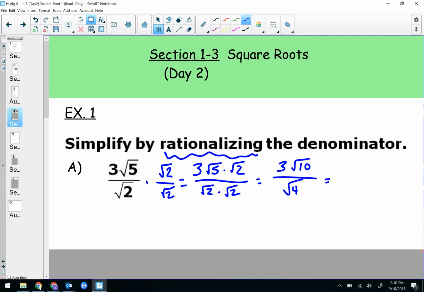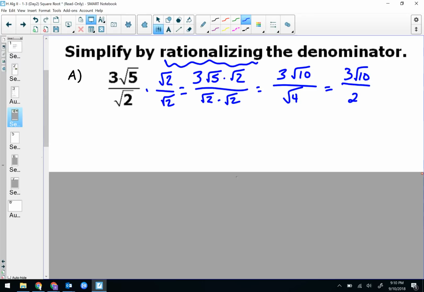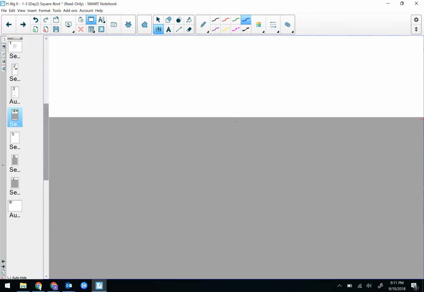So notice what happens to the denominator. This is 3 square root of 10 over 2. The denominator becomes rational. Okay. Notice that you cannot simplify down the radical 10 over 2. You cannot simplify that down because radical 10 is inside, 2 is on the outside, so it is not simplifiable there. Simplifiable? I don't know if that's a word. Okay. Cue laughter.